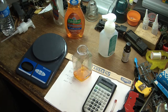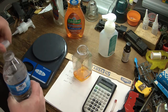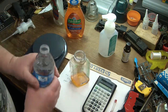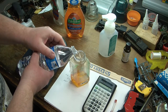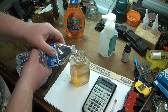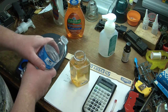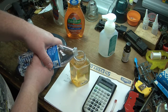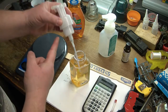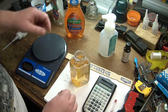And what we do is, normally I use tap water, but since I'm filming this on the train table, you see where this shoulder comes down around here? That seems to be right about perfect to pour water in. And you want to be careful that you don't put it in with an aerated faucet so that it makes bubbles. You don't want bubbles being made in there when you fill the water in, because then there will be no airspace left to put the pump back in it. So make sure you pour the water in smoothly so you don't make a lot of bubbles.